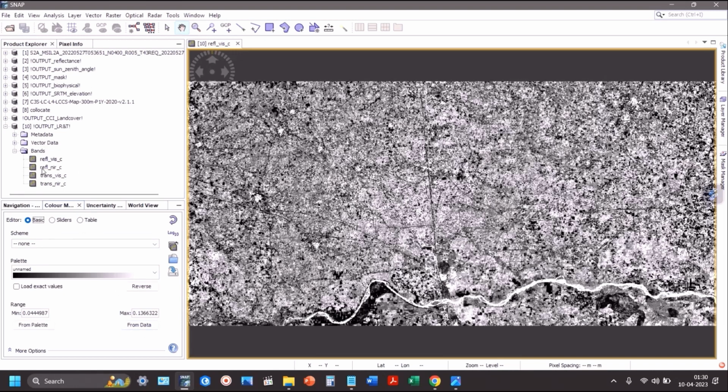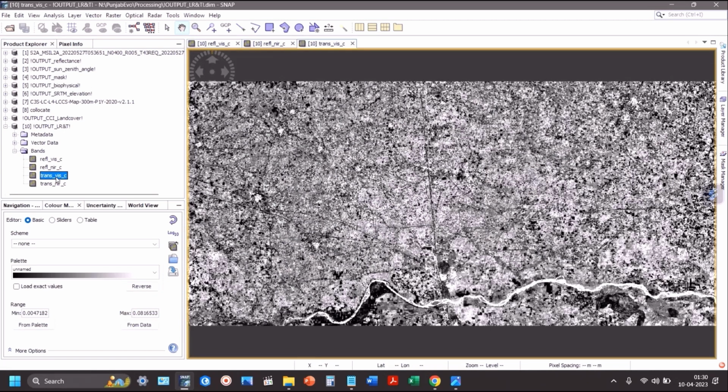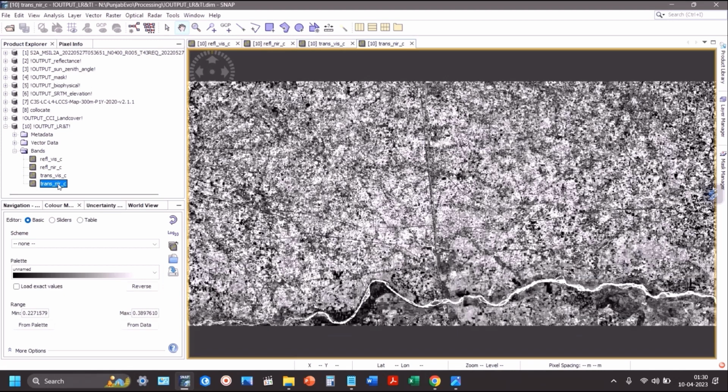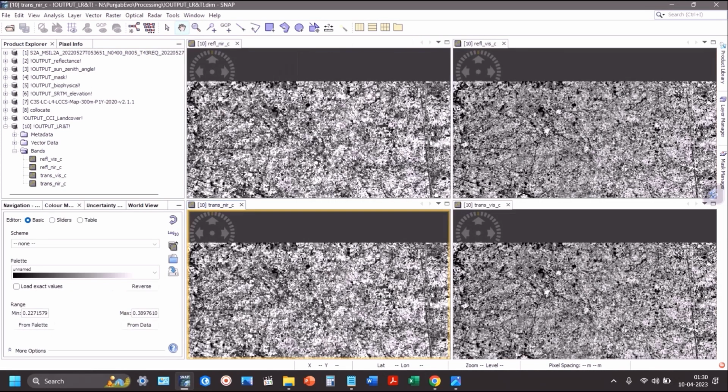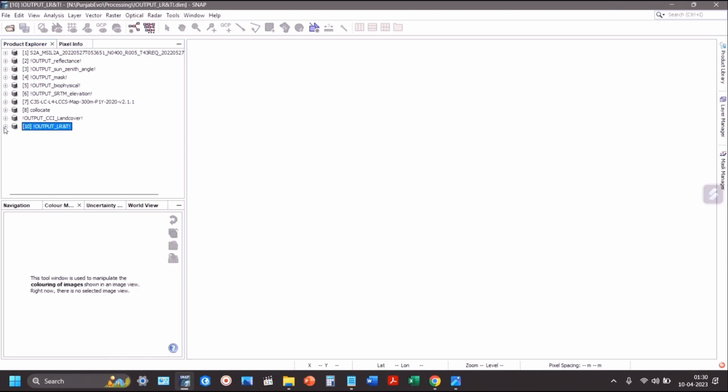Again, the technicalities of which is something which we will not discuss. Those who are savvy about it can basically see the readings and understand what is the reflectance properties of that particular green vegetation in that area from the layers which are generated in this particular product.